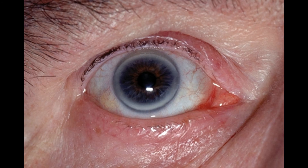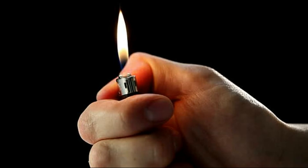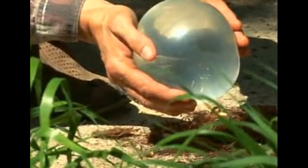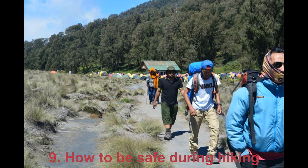A person whose eyes look in a similar way should necessarily consult a doctor. 8. An Interesting Way To Start A Fire. In case you don't have anything with which to start a fire, you may use a condom in sunlight. Put some water into the contraceptive, tie it up, and use it as a lens, focusing the light on a piece of paper or dry grass. Just be patient and everything will work out.